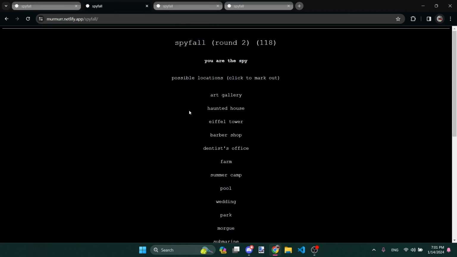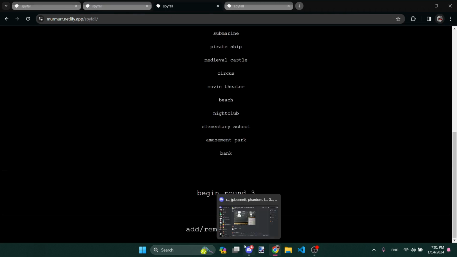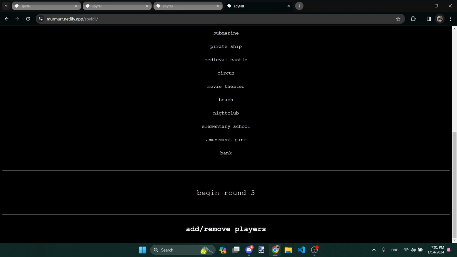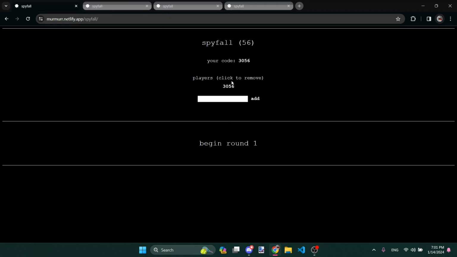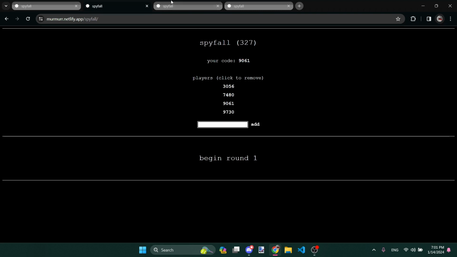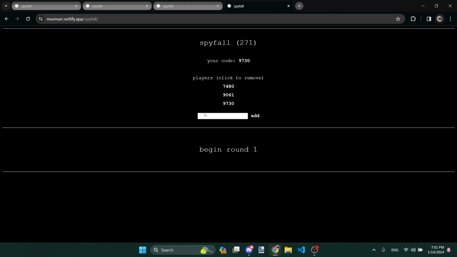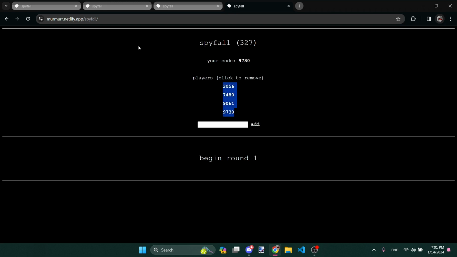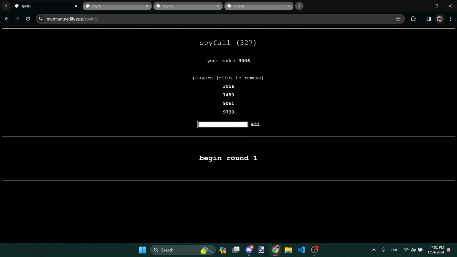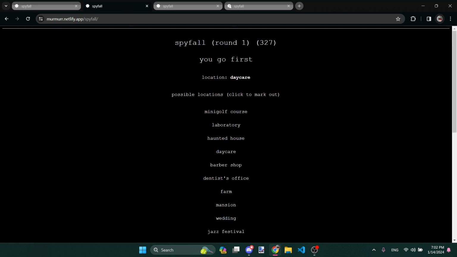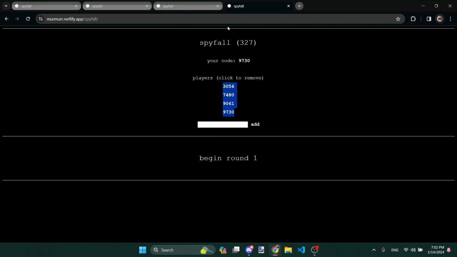So then, everybody else can go to add or remove players like this and take out the old code like this. So this player left the game, their old code is taken out, and then everybody can enter their new code, right? And then this person can get everybody else's numbers again, they would read them out again. And then we are now on Spyfall 327.